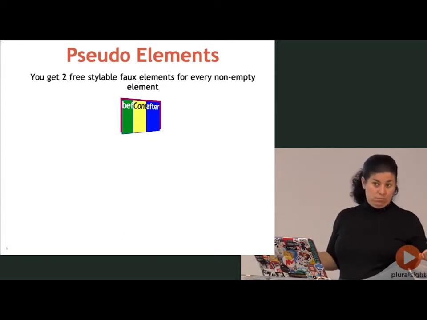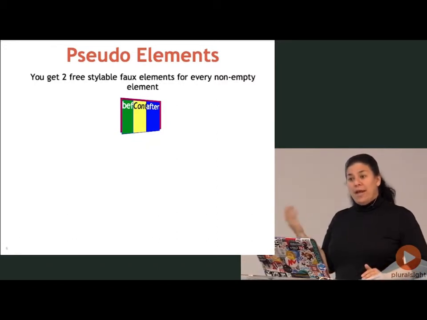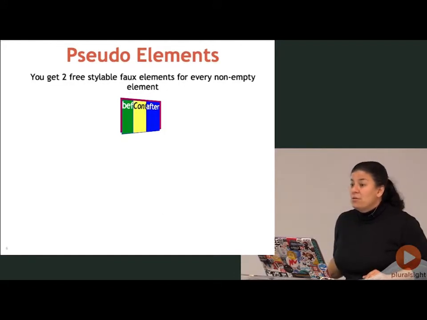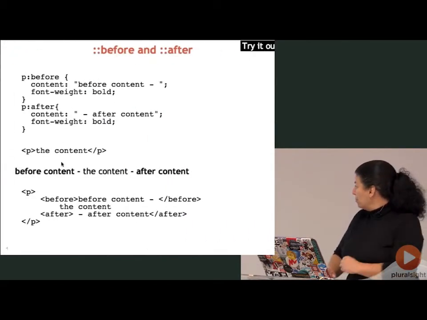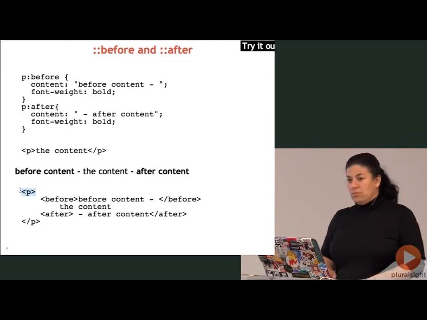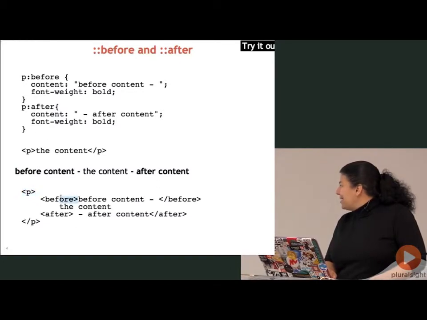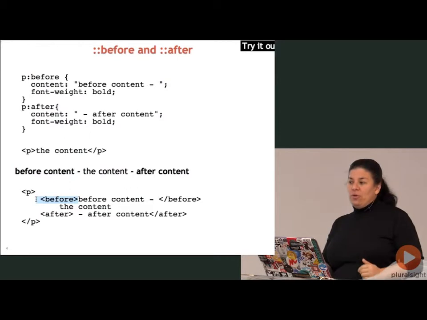You can't put before and after pseudo elements on an empty element like that, or an image. It will work in some browsers, but it won't work exactly how you thought. Because if you noticed here, when I do a before and I do an after, this is the paragraph, right? The before is actually inside the paragraph. It's before the content of that element, or after the content of that element.